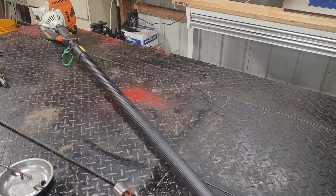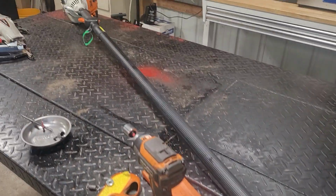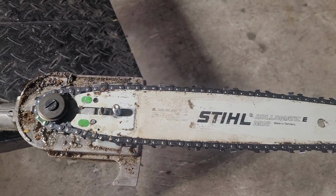Working on a pole saw, a Stihl pole saw. Customer brought it in and the chain, as soon as you started cutting, would stop spinning. So I checked everything that you're supposed to check.